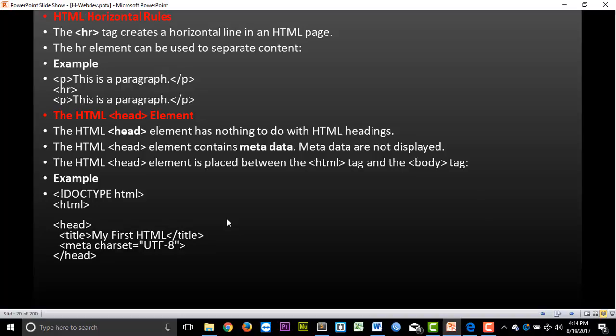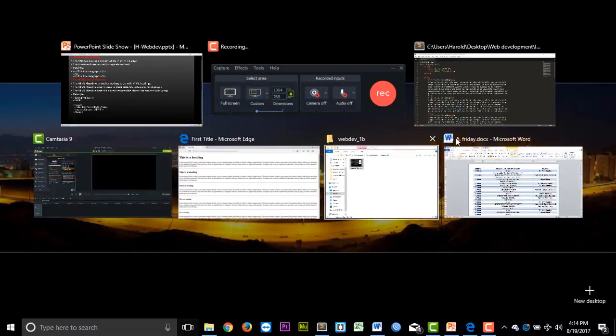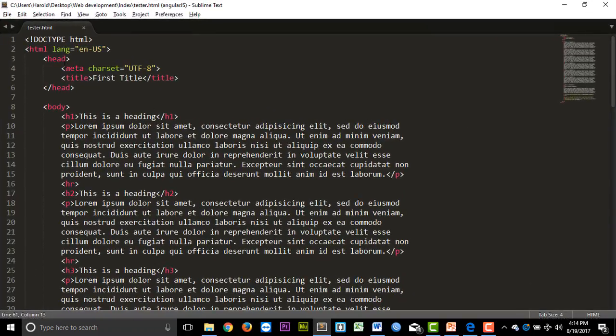So we see that the HTML head element is the first child element directly under the HTML tag. Okay, let's see it again on our documents. And as you can see in our documents, the HTML head element comes after the HTML open tag. It's always the first thing to come after the HTML open tag.